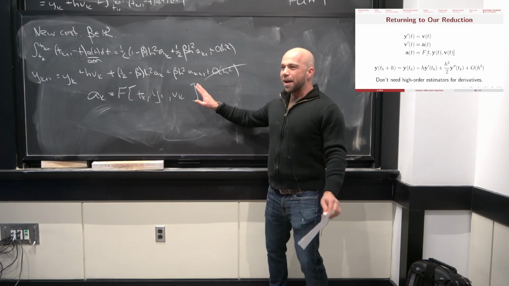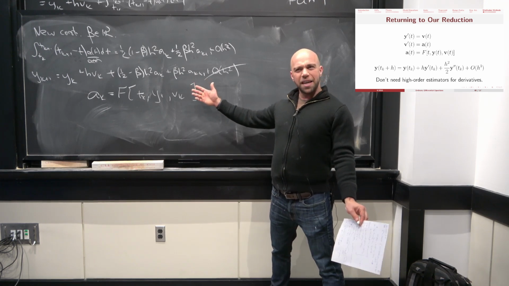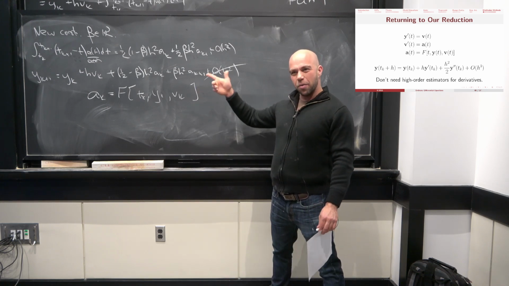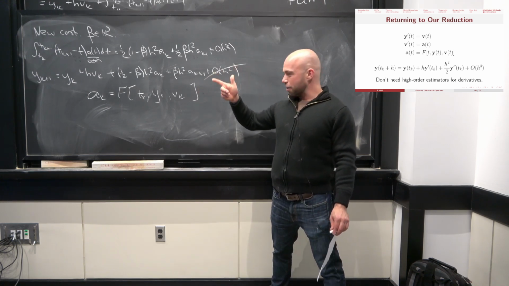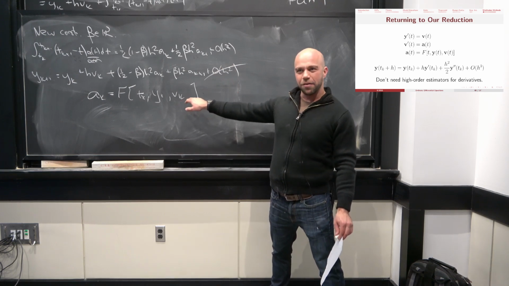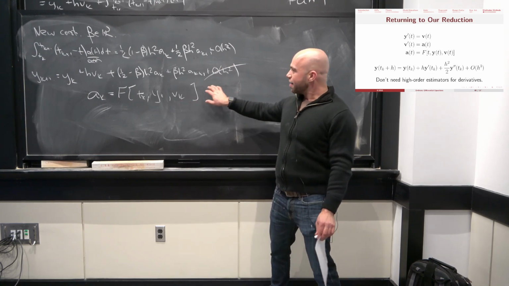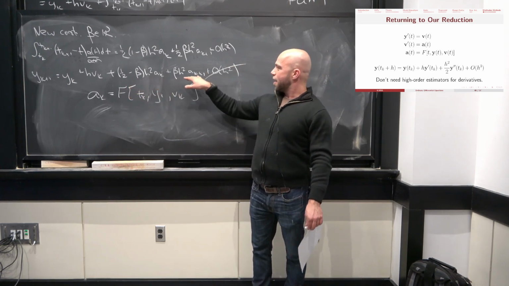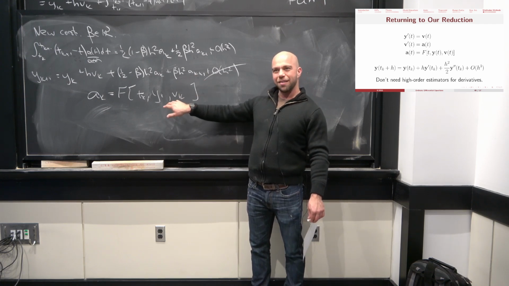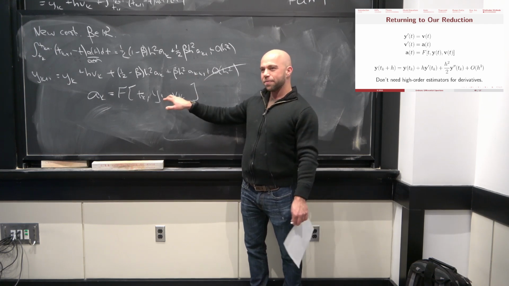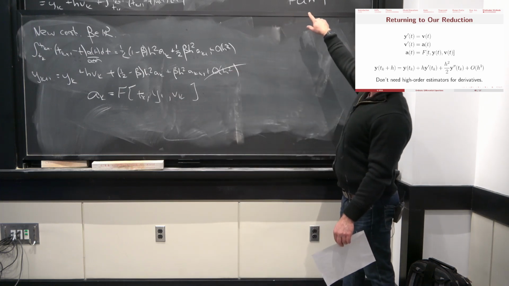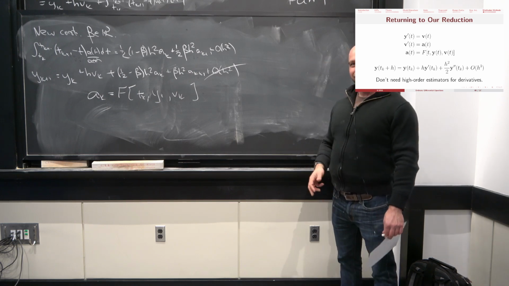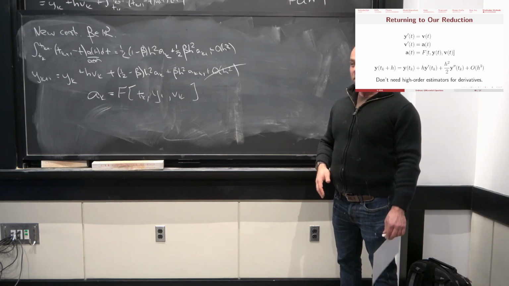But if we step back 100 feet, these formulas are ugly, but they actually define an integrator. Do you see that? All I have are the yk plus 1s, the vk plus 1s, and we don't really need a because it's just defined in terms of these guys, right? And that's exactly what these formulas give us. This gives us yk plus 1 in terms of yk and ak plus 1, which is really just some function of yk and vk. This guy gives me vk plus 1 in terms of vk and ak plus 1. So we're done. We actually have some integrators.